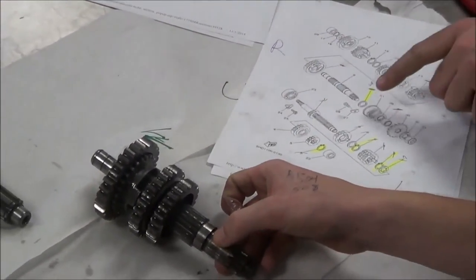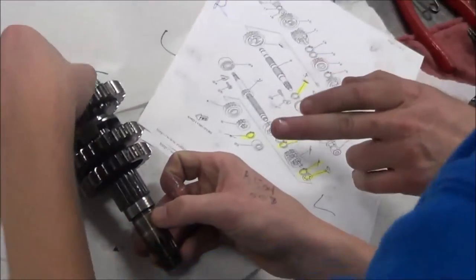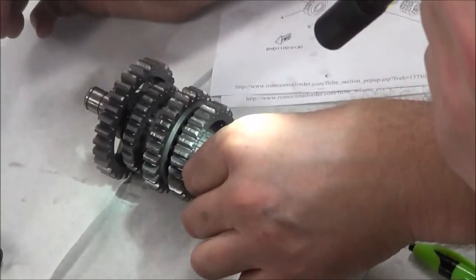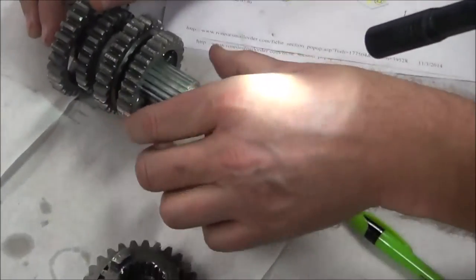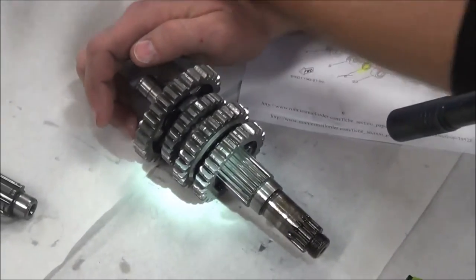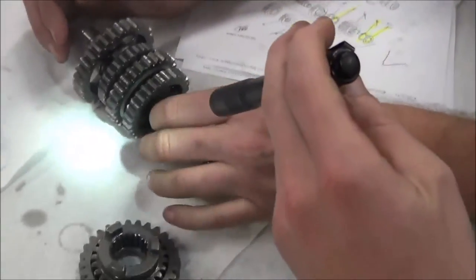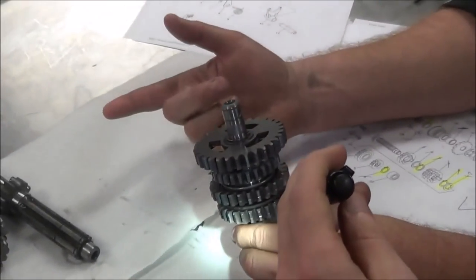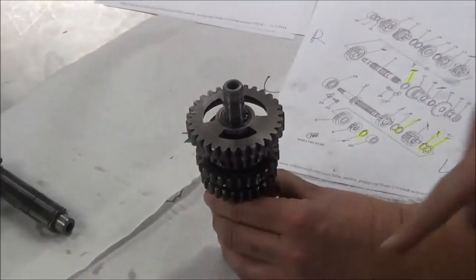Okay, now let's see. We've got that gear, this gear. So it's not that we have anything, it's that we have to disassemble the other direction. These gears here. So I think this whole thing could have come off this way, but these cannot go this way because these are larger splines. So now he's got to switch directions. So let's get you a snap ring pliers there.